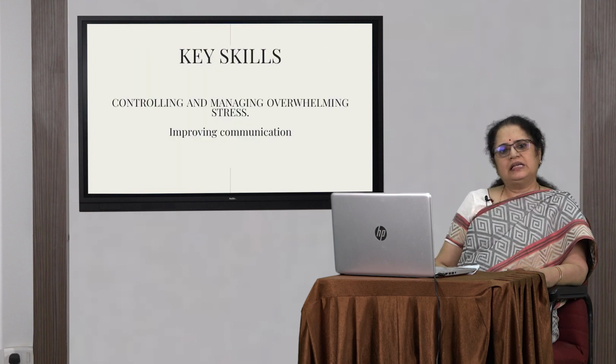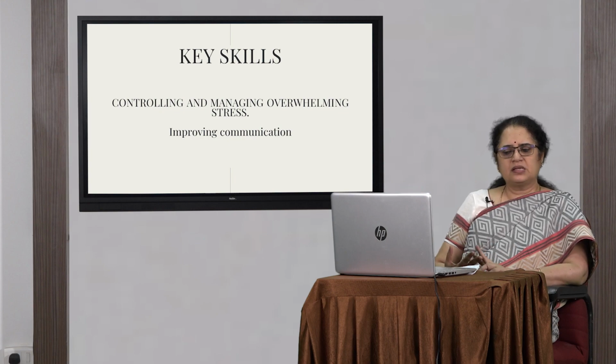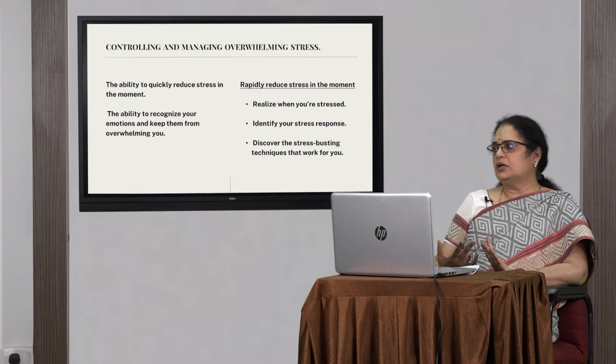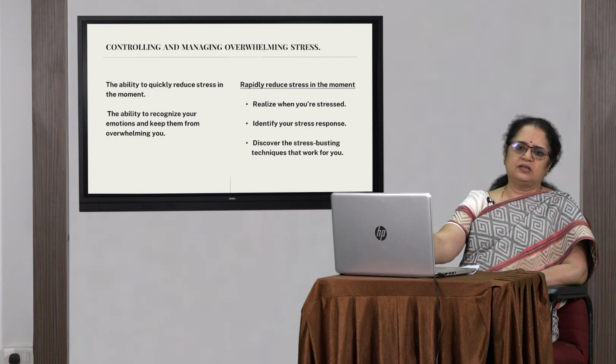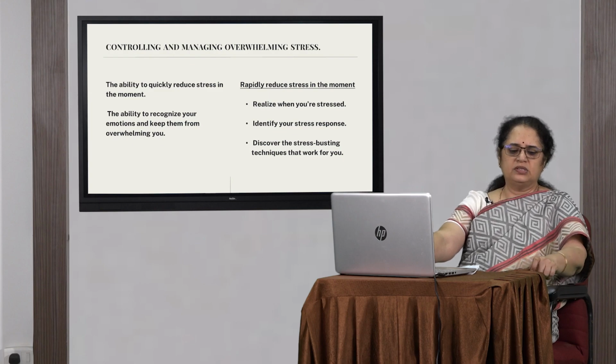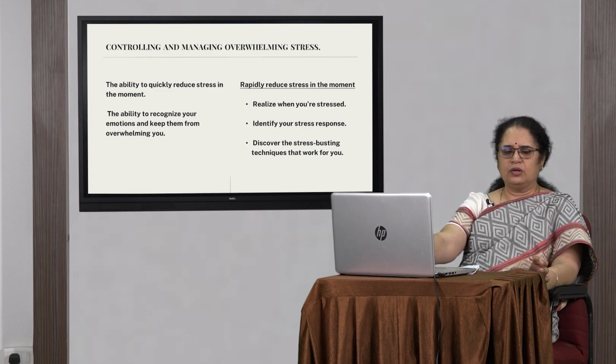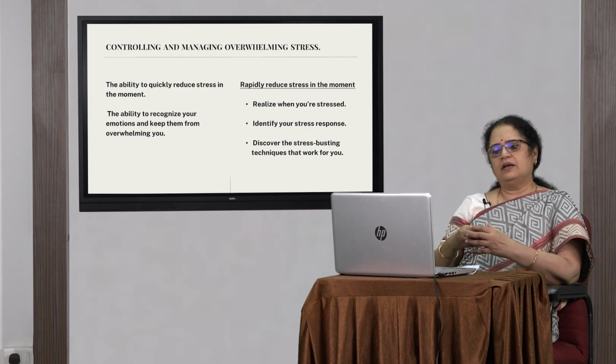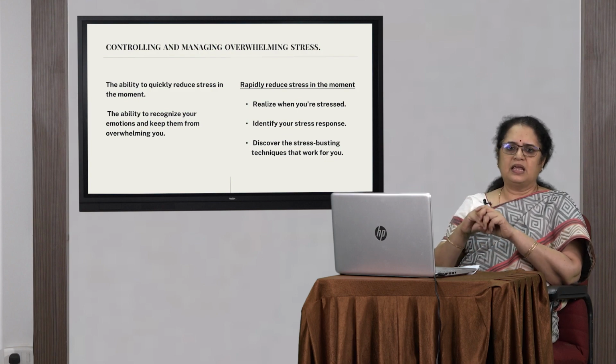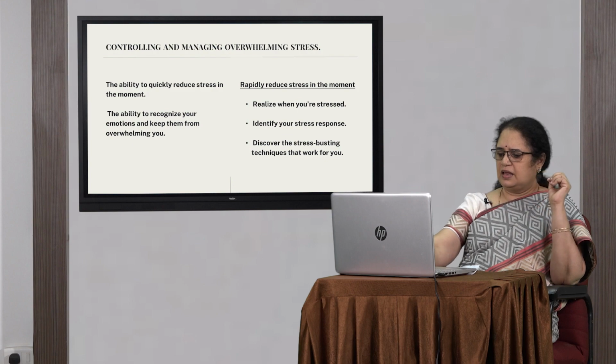So now we'll talk about the key skills that we need to develop our EQ. What are the two main skills that we need to develop our EQ? Controlling and managing overwhelming stress and improving communication. These are the main things. We will face stress. We can never say that there will be no stress in life, or that when we do this, we will become stress free in life. No, I should know what triggers my stress, how do I control it, especially when it gets overwhelming. And improving communication is one key factor in developing EQ.